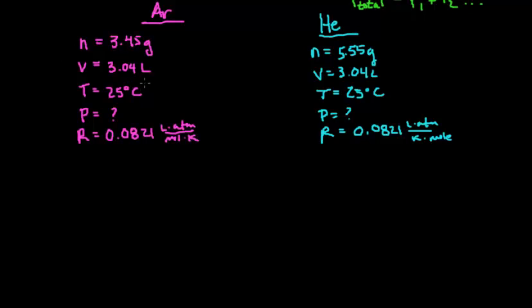So I need to see, are all of these units the units that I need? So liters, I'm always basing it off of this R constant. These are the units I need. Liters, yep, that's what I have for volume. Pressure, ATM, that's what I'm going to find, so I might as well just put ATM here. Moles. Moles is for N, so actually that one is not right, and so I'm going to have to do a little conversion here.